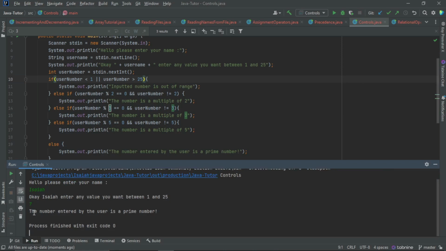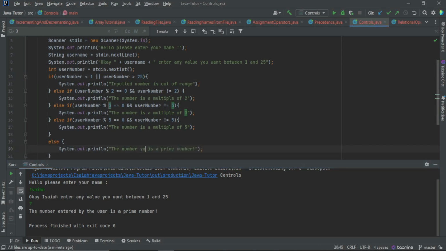You can see the number entered by the user is a prime number. As simple as that. So the number that is entered by the user, which is 7, which I just entered, is a prime number, and I'll run again.